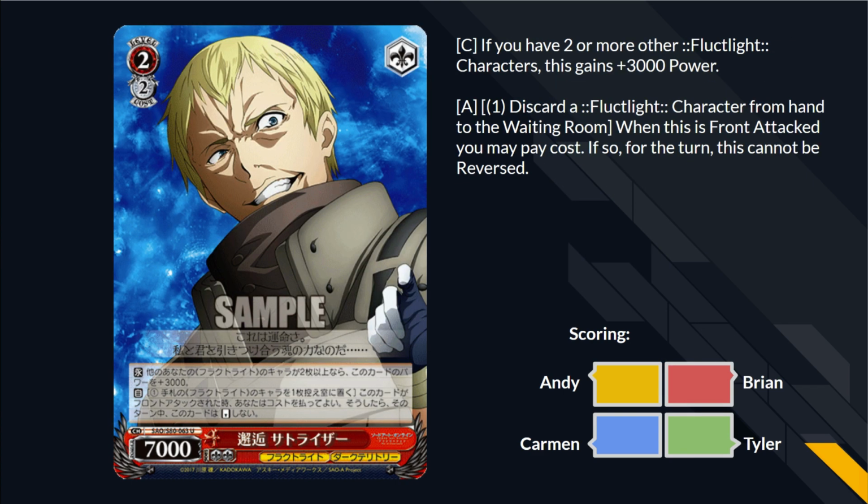Next card, I guess. Alright, yeah. Who is this? Is this me? Tyler, yeah. Okay. If you have 2 or more other Fluck-like characters, this gains 3k, so it sits at 10. And when this is front attacked, you may pay the cost, which is pay 1, ditch 1 character. If so, for the turn, this can't be reversed. Wow, it's the worst 2/2 ever. Can't be reversed, though. Bad.